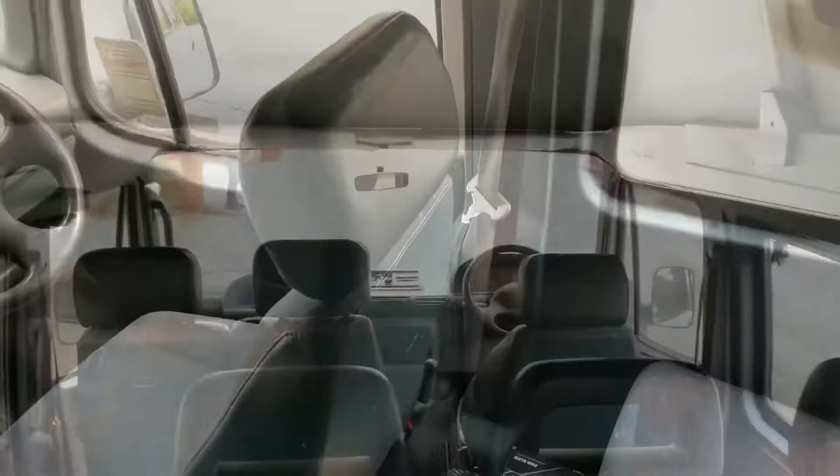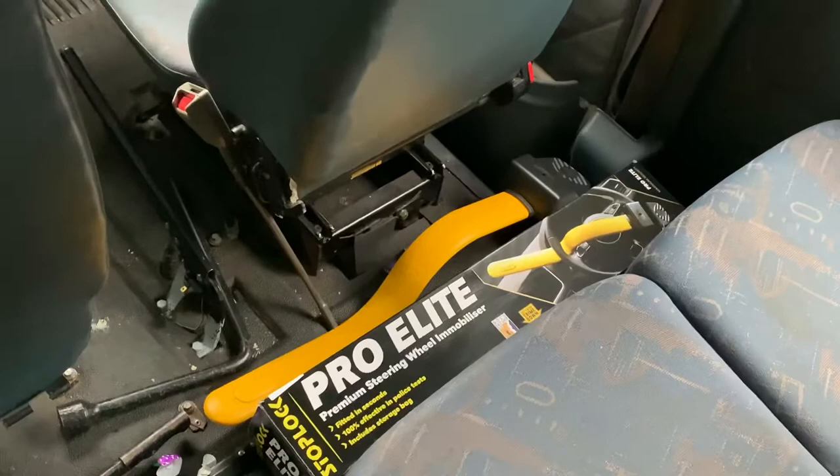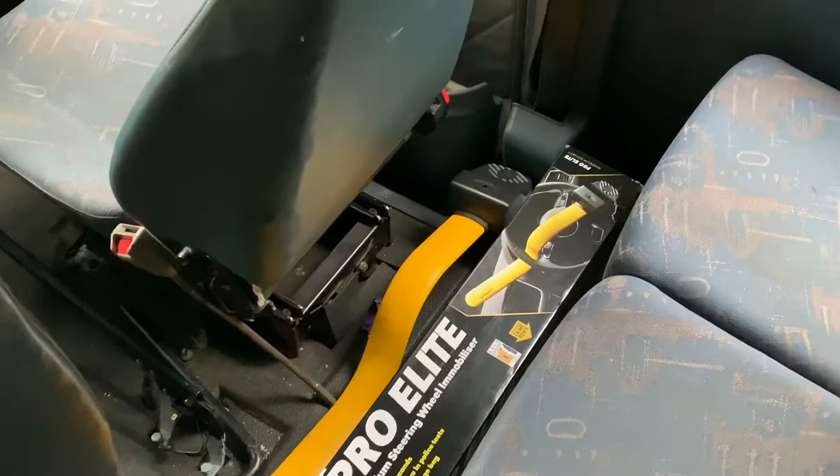The seats are not the most comfortable, and I think you'll find that if anybody's been in these vehicles — they're fairly rough vehicles. Unfortunately, something that's on the rise at the moment is vehicle theft. We were the victim of this not too many weeks ago with a much newer vehicle. We use a tracker on this vehicle ourselves, even though it's very old and not probably worth a lot, but it's worth getting if you have a more expensive vehicle because thieves really seem to love minibuses for some reason.